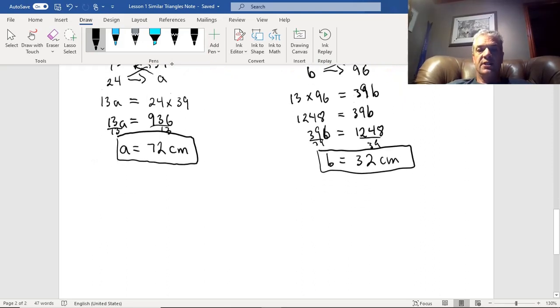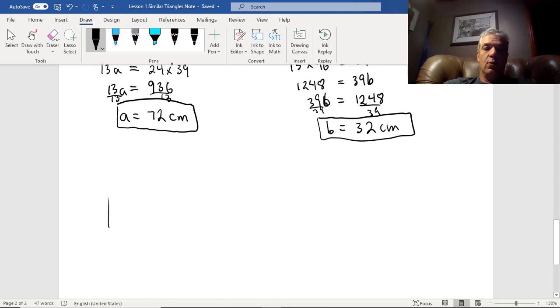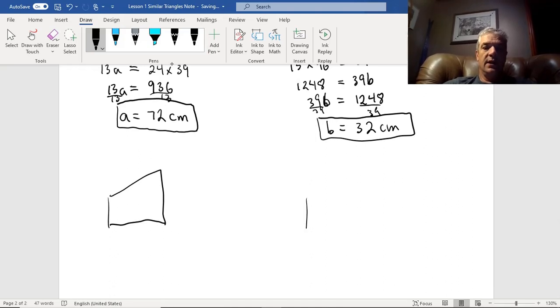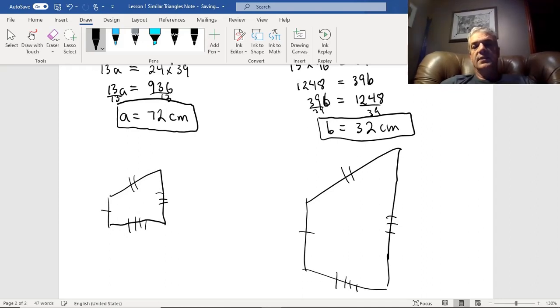Okay. Now, some of the examples you might see in your worksheets might include shapes that are rectangles or whatever. So you could have a shape like this, and then over here it's a bigger version of the shape, but it's the same thing. You're going to equate this one to this one, these two to these two, this one to this side, similar sides, and then 4 ticks on this one, and you can use the same strategies to solve them, even though they're not triangles. Most of the questions are triangles, but you will see some that are not triangles.